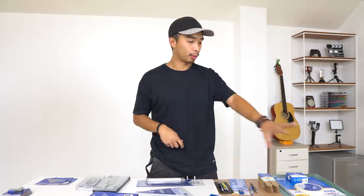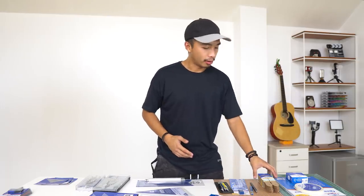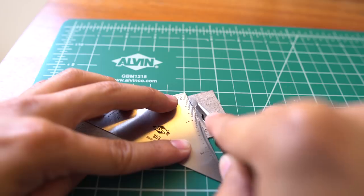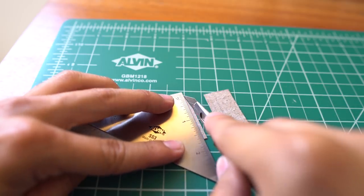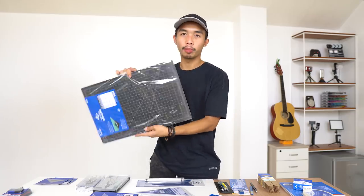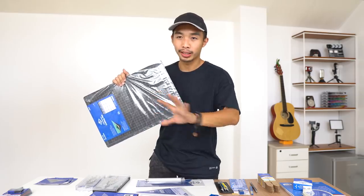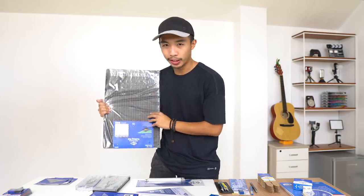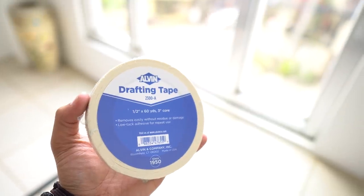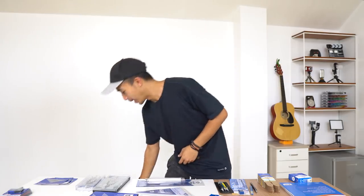Now the last section of the table — some of these I'm seeing for the first time. First is the Alvin self-healing cutting mat, super useful for scale models — use it as a backing when cutting so you don't scratch your table. It has two sides, green and black; I'm stoked to have the black one. Next is drafting tape, basically masking tape with a fancier name.